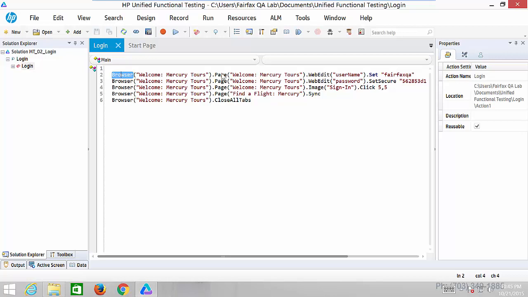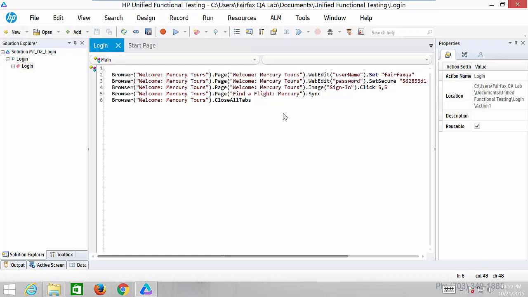Next, the page parent object has child object web edit. These are actually the text fields where we enter our username and password, and the names of these objects are username and password. After entering the username and password, we clicked on sign in button. The sign in object has object type image that also exists in its parent object page.